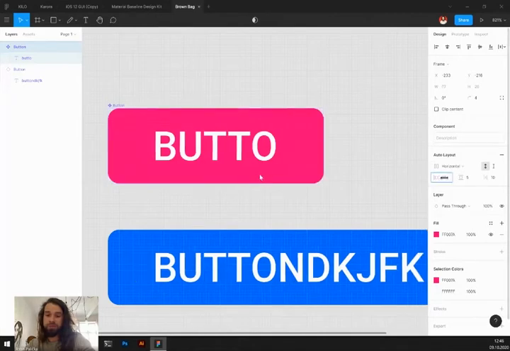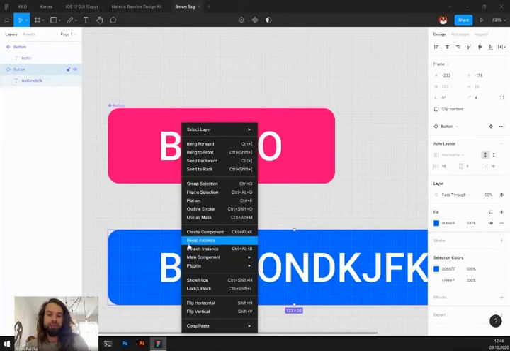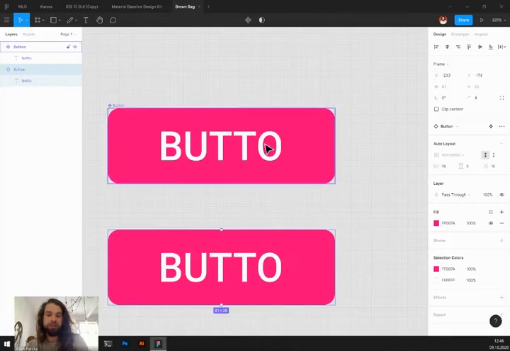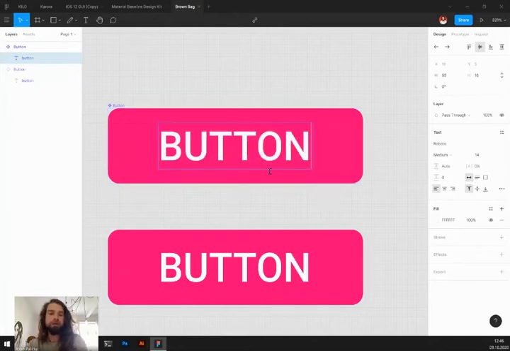So, for example, if I make the button bigger, that's still propagated, but not those changes that I touched. I can for sure reset the instance to the master component. So if I click on reset instance, it becomes the button again. And that's how the master component and instances work.